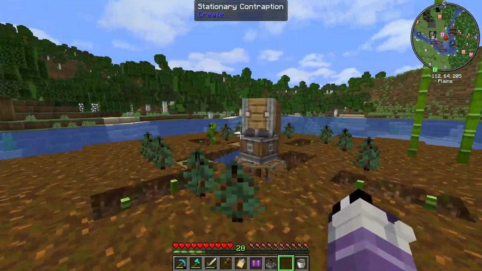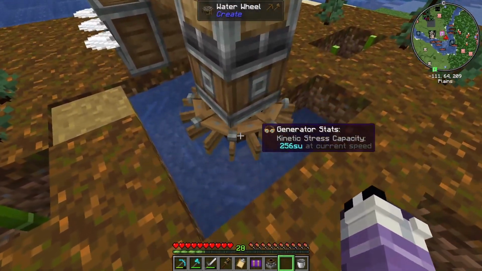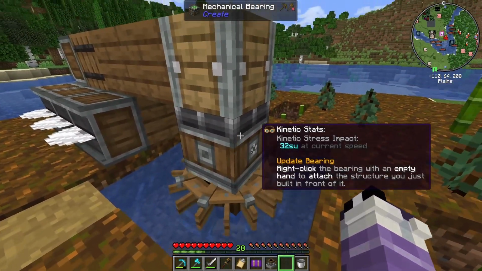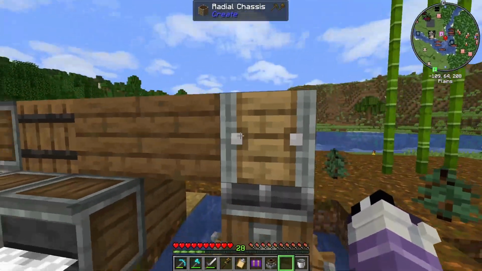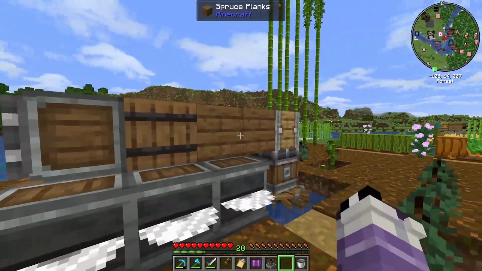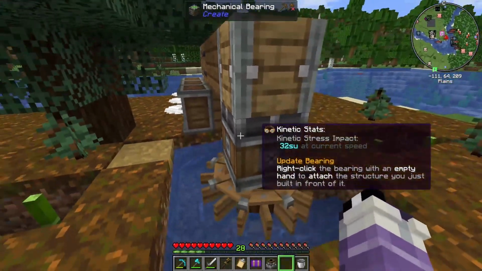Lovely. Our last addition for the moment is this wood cutting machine. If we stop this, you can see we've got a water wheel with a mechanical bearing on top of it into a radial chassis, which technically we don't need, we can just glue other things to it, but these are fun to use. And we've just had a tree grow, so let's demonstrate it.